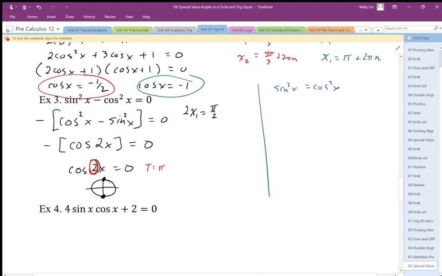Okay, so that's 2x is equal to that, and theta equals pi over 4, and this is going to repeat every n pi. Okay, and then I have the same for theta 2. 2x theta 2 is equal to 3 pi over 2. So x is equal to 3 pi over 4. And again, the period is n pi.